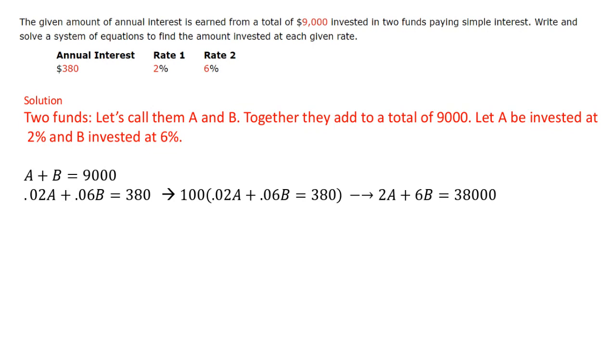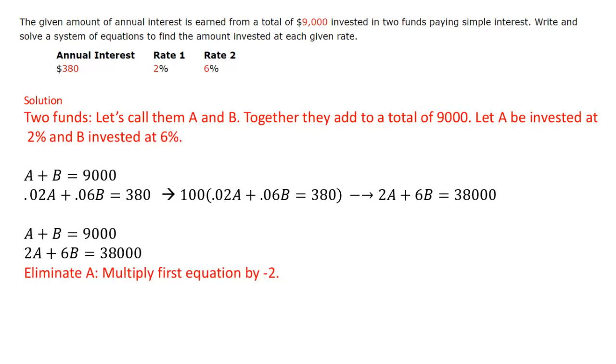So to make our math a little bit easier, to not deal with the decimals, let's go ahead and multiply equation 2 by 100. This is to eliminate the decimal, okay? So when I do the multiplication of 100, again, I gotta make sure that I multiply my whole equation, both sides of the equal sign. So 100 times 0.02 is 2a, 100 times 0.06 is 6b, 100 times 380 is 38,000, yes?